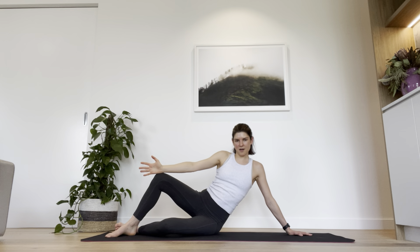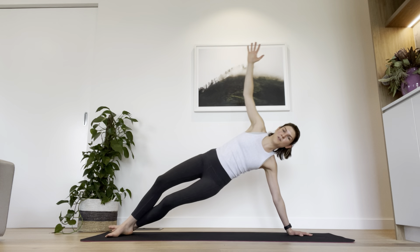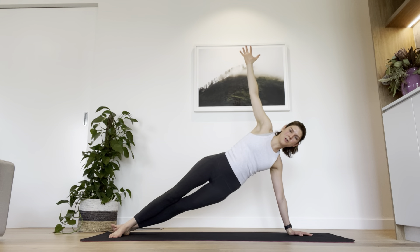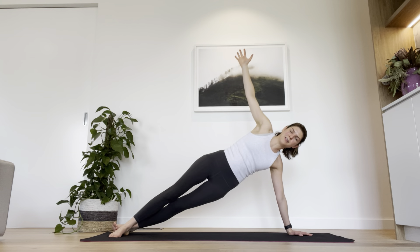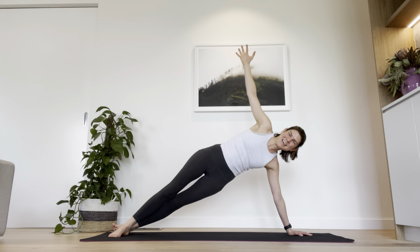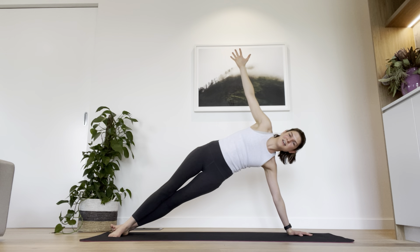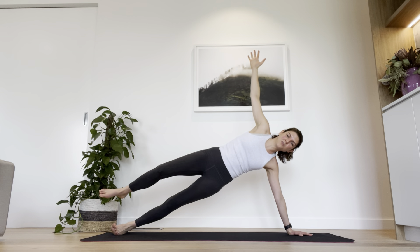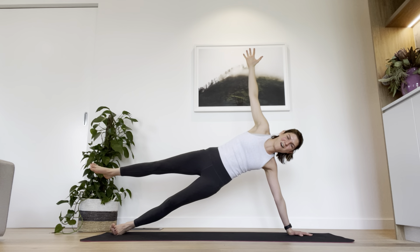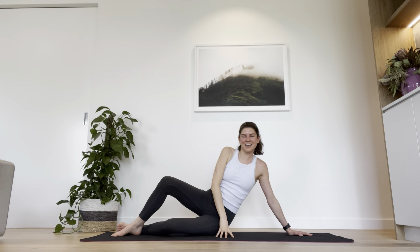Press through that right foot, lift yourself up and hold. Lower your hips towards the ground and then lift them up. What I want you to feel as you do this is a real squeeze through that left side waist — it's not a sag through the shoulder, the shoulder is strong, and the waist is doing the work. Keep those inner thighs squeezing towards each other. Lift up, hold here, nice and strong. Can you float your right foot off the ground? If not, just hold your side plank for five, four, three, two, one. And land down. Well done.